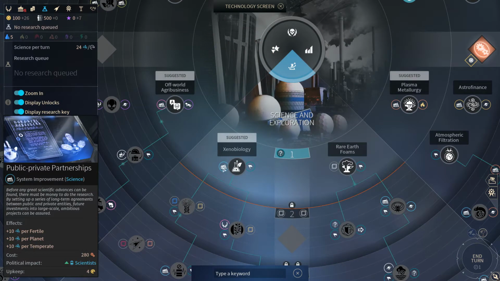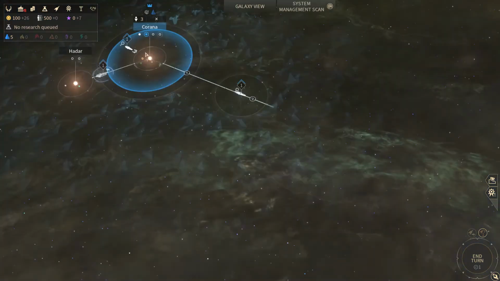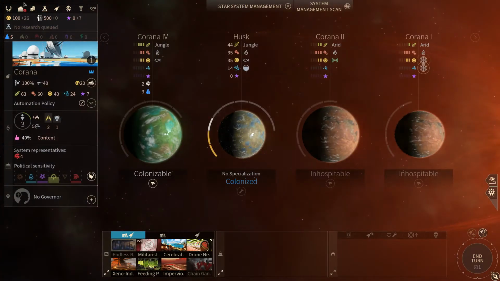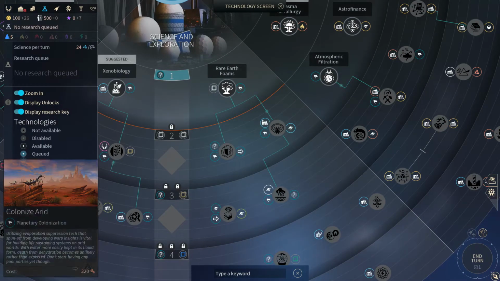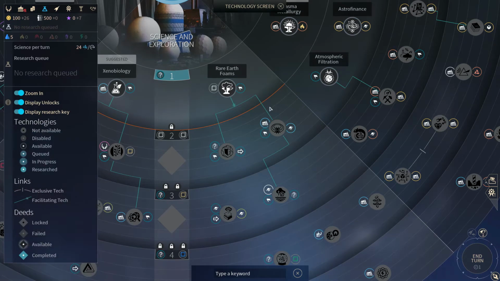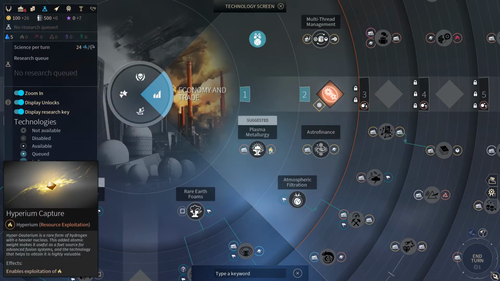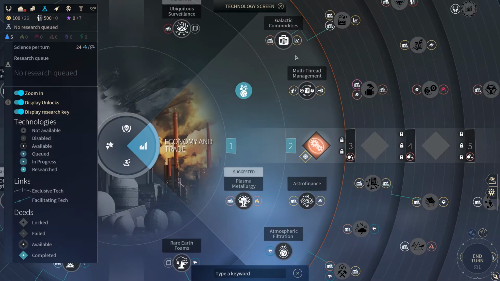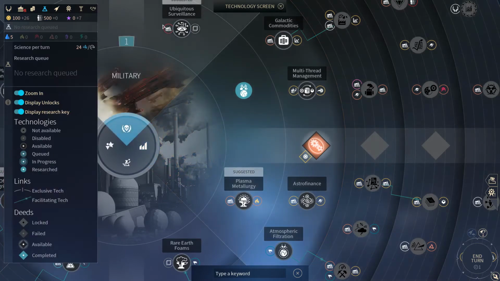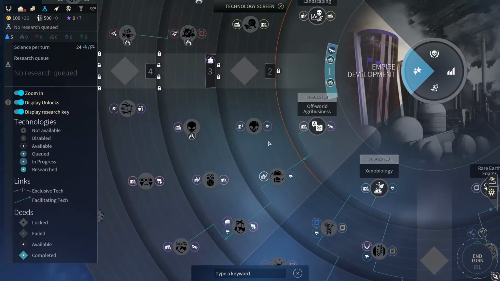What we could also go for is extra science, or maybe to colonize these, was it arid? Yeah, these arid systems, we could also go for that. So that would be here, I think. Colonize arid, which would also give us some extra science. Then we can also go for this in case we would find Hyperium, and it would give us some extra production as well. Or we can immediately go for the Galactic Exchange, which is also not bad. Or we can go for extra money. There's a lot of choice of cool stuff.